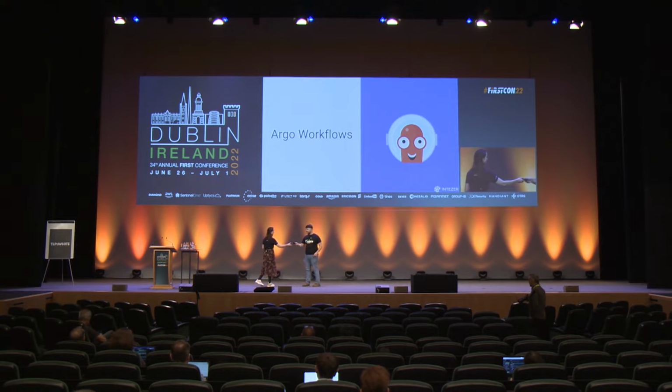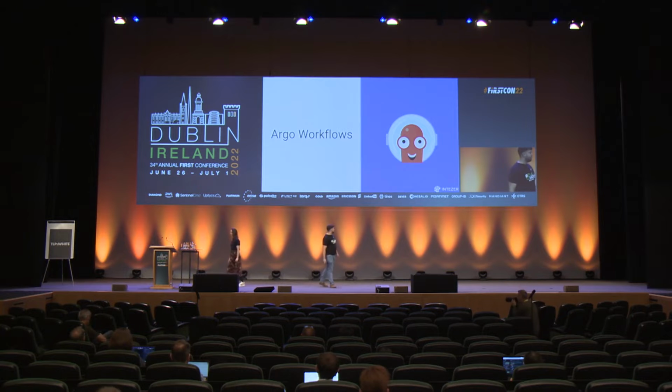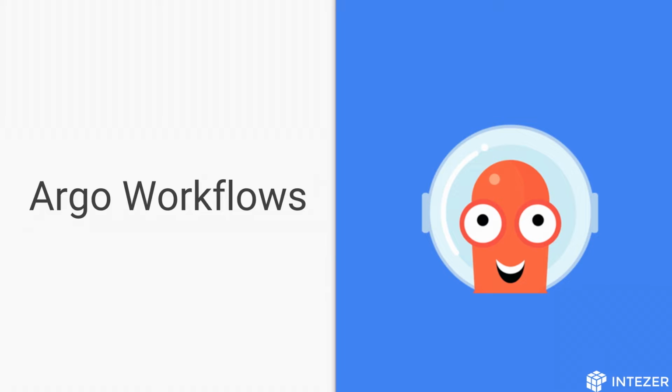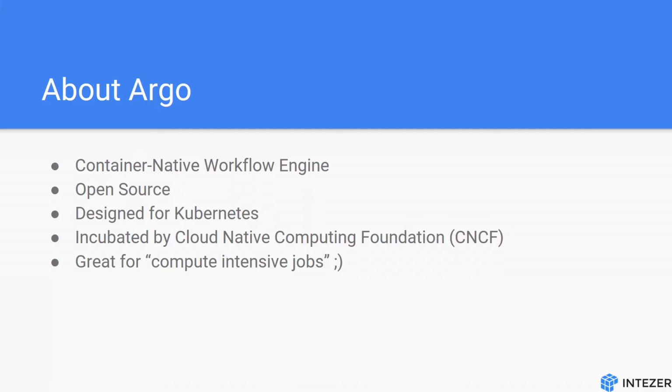So we will start from the first case study. Thank you very much. So our first case study is Argo Workflows. In my opinion, it's the one with the best logo. So it is. And so a little bit about Argo. It's a container-native workflow engine. What container native sort of means is it's the base level of infrastructure. In simple terms, if you can run containers, you can run Argo Workflows.